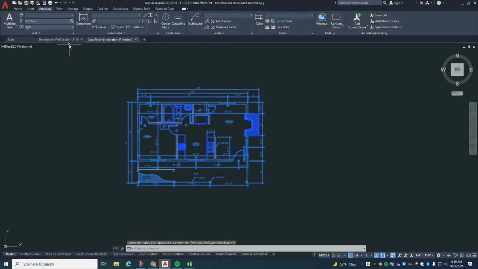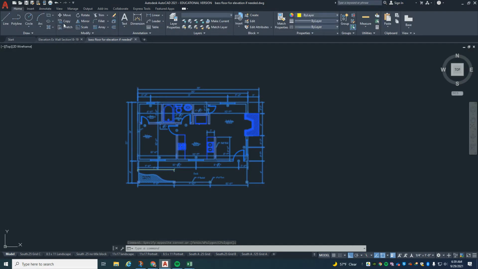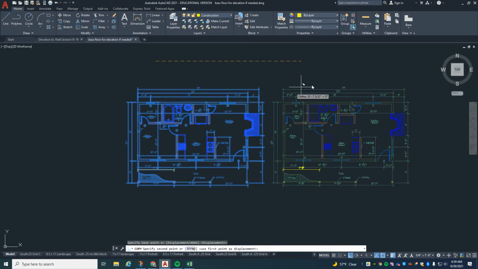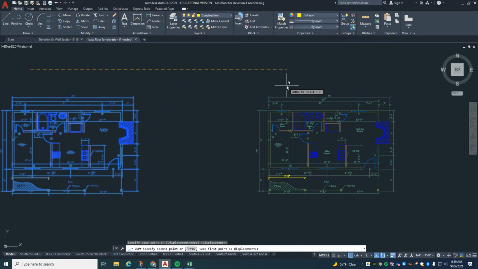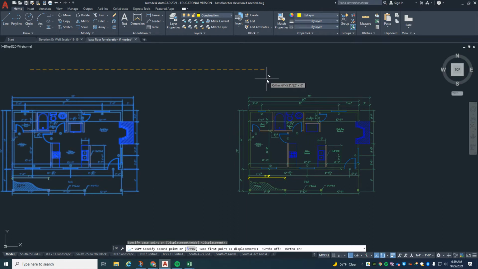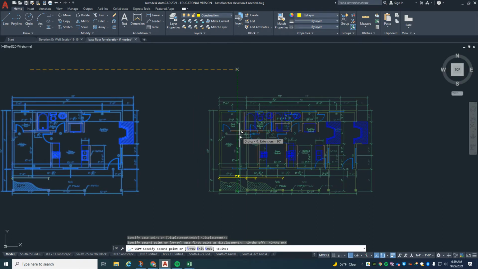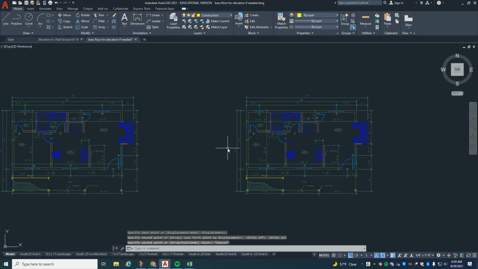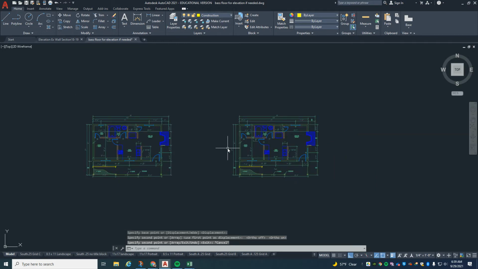and with ortho on, I'm going to copy, and I'm going to grab this and move this over. Notice that ortho's on. Ortho's off. We want ortho on, and we want to move it about that far away. Once we move it, we can hit the escape key, and now we have a copy of our floor plan sitting right there. The next thing that we're going to do is we're going to get ready to project this.